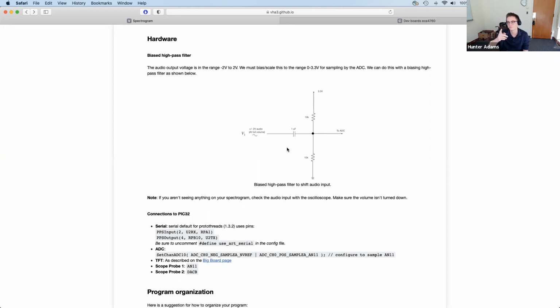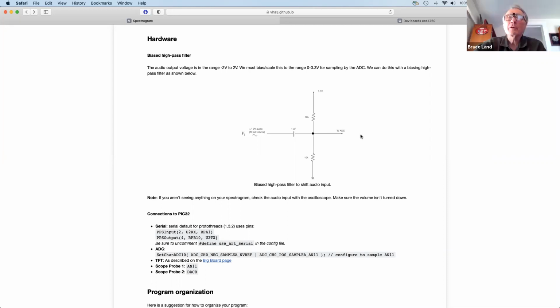Now, at full volume, this is a ±2 volts. This is going to bias it by 1.65 volts. So if you have your output of the lab PC at full volume, it is possible that you will see some clipping in your analog to digital converter samples. The solution to this is to turn down the volume a little bit so that the input voltage is not between ±2 volts, but instead turn the amplitude down to ±1.65 volts or lower, and then you'll be comfortably within the range of 0 to 3.3 volts for the analog to digital converter. Does that make sense?